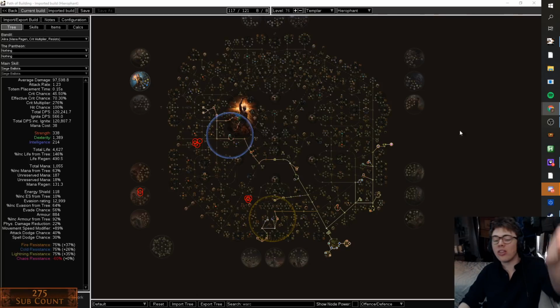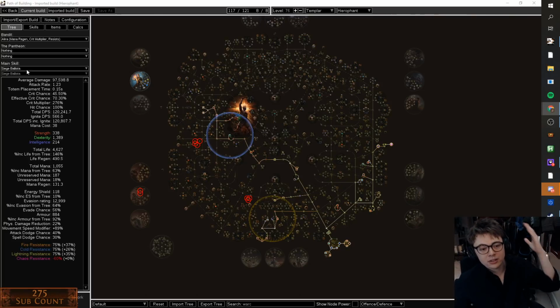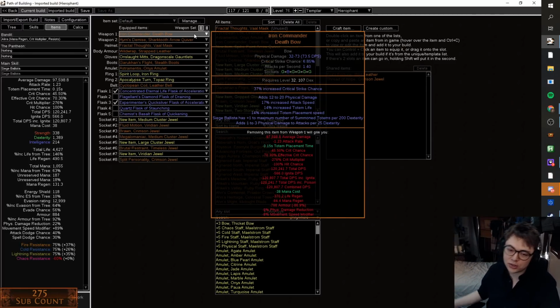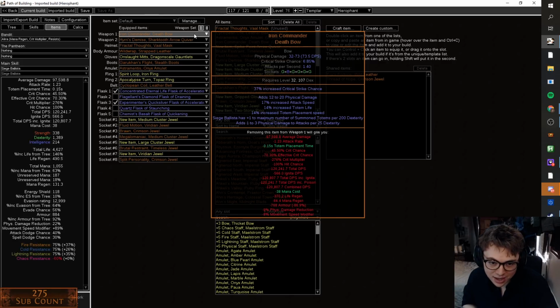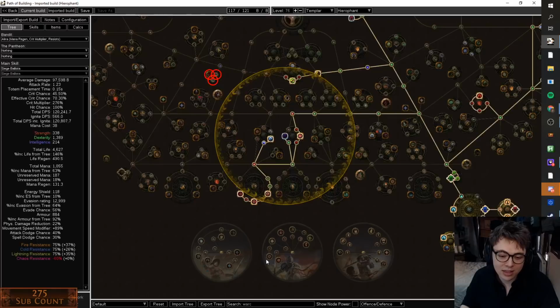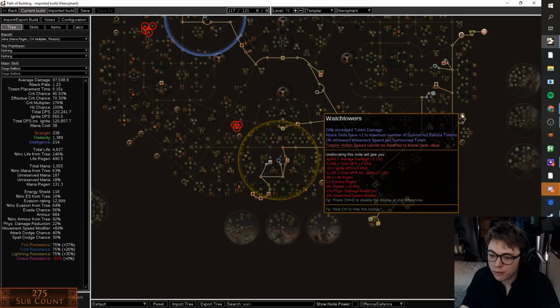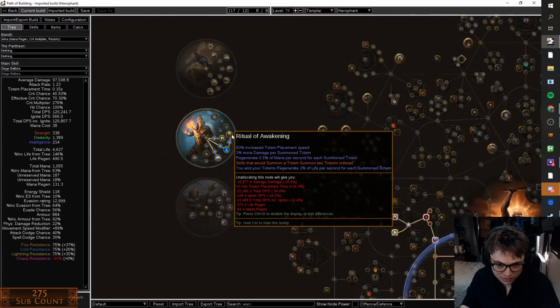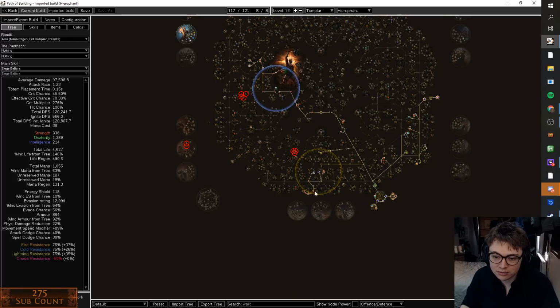So, if you are like, what the hell is this build? He's a Hierophant, he gets all the good Dex stuff, he gets all the good totem stuff, use Iron Commander, more sentries, more Dex. He's got 1.3k Dex, so that is 6 additional sentries, and then the base is 3, and then he gets an additional one there, 4, 5, 6, 7. So 7 plus 6, 13. So he's got 13 sentries, each sentry doing 120k damage. So he's got well over 1 million.